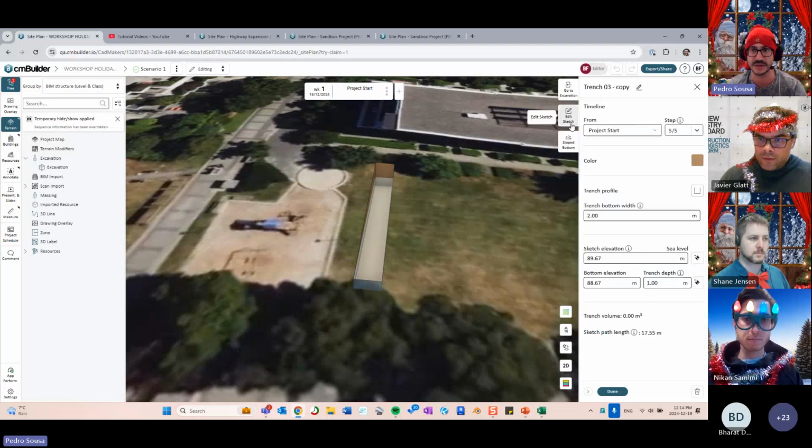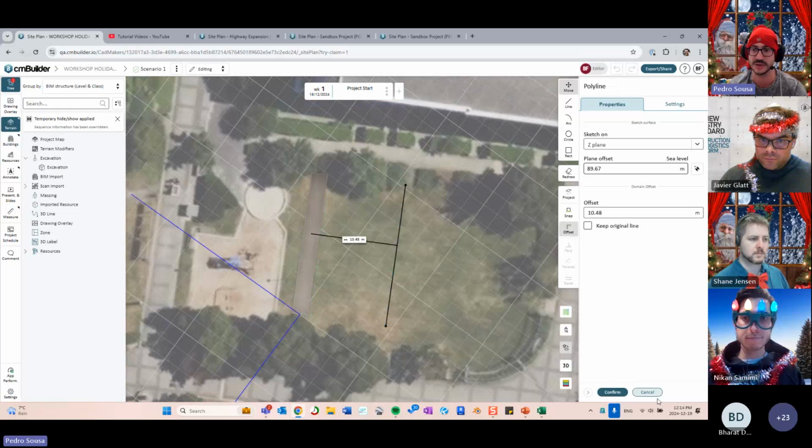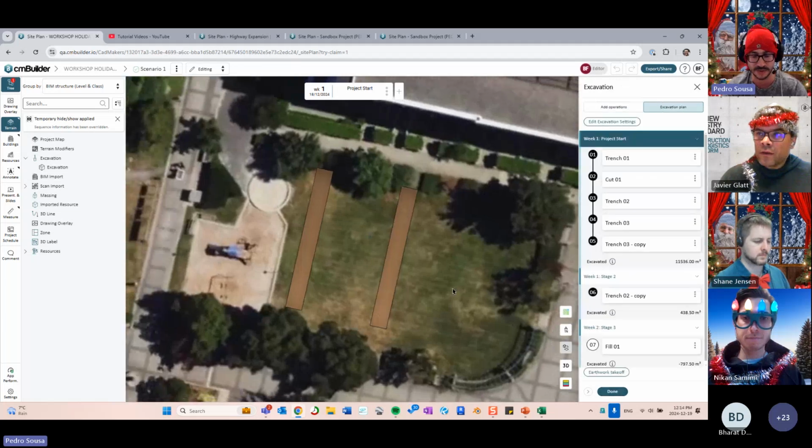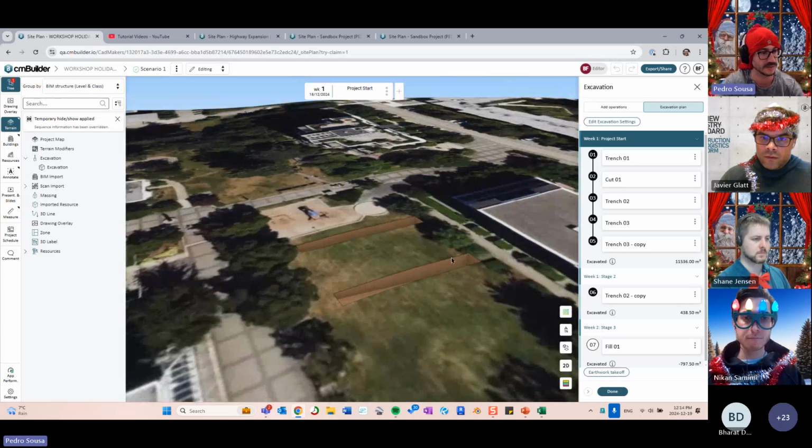So if you want to do something like that, which I believe is what you're mentioning, I can edit the design, and then maybe do an offset, and bring this line to the other side over here, and then we'll apply the same trench in another location with the same parameters. Is this more or less what you wanted, Bridget? Let me know in the chat.